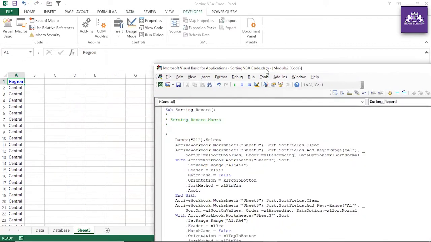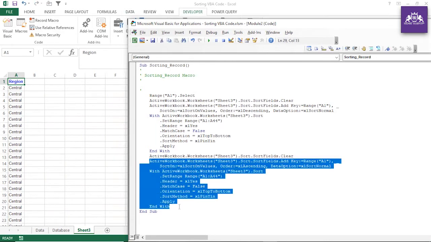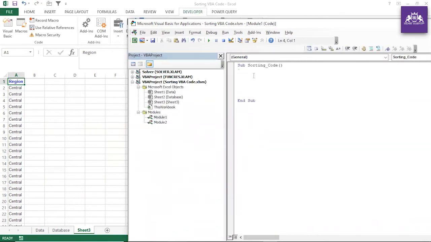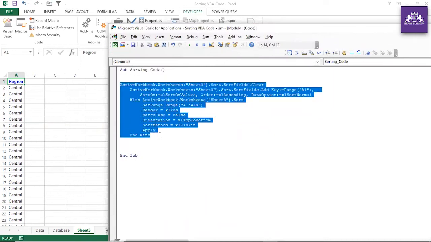See guys, this is well recorded. We can't use this code as it is. If you just copy this code with Control C and Control R, and take it there, this is the long code we have recorded.